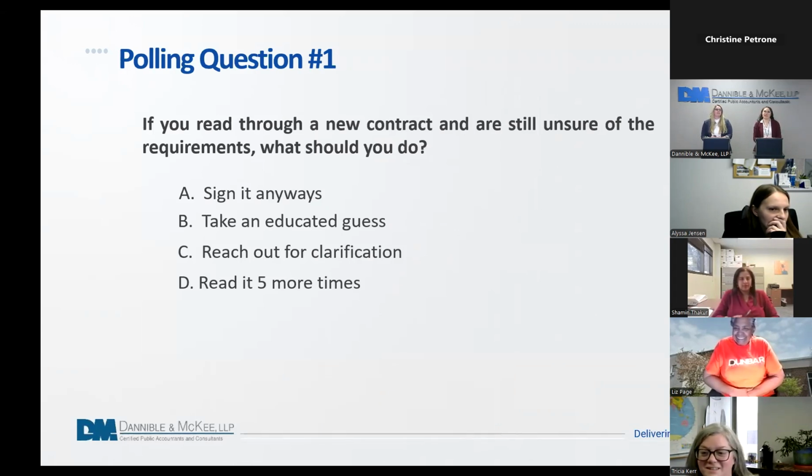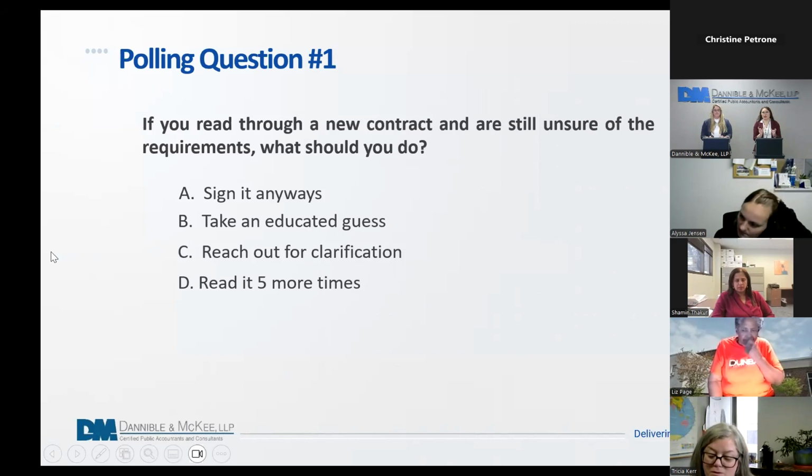Well, C is mostly our answer right now. I see a number of people have also said, read it 5 more times. That might not be a bad idea either. Right? I like your style. I personally like to make sure that I've given it a good go to make sure that I understand. When you do want to reach out to your resources, it's good to have specific questions prepared to go over, if you know relatively if there's one small thing versus the contract at large. Expediting, if you have like one sentence in this grant that says, I could read this 3 different ways, which is it? That's going to expedite your meeting compared to just, could you explain this whole contract to me?